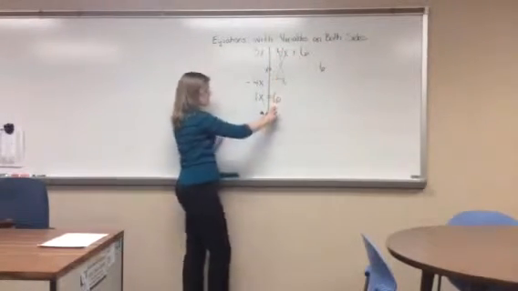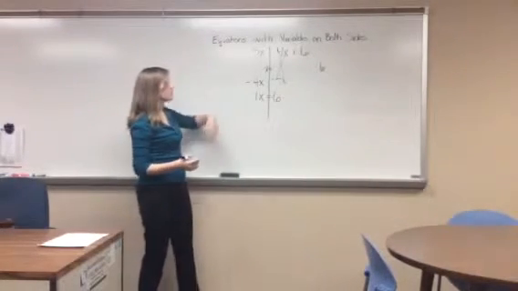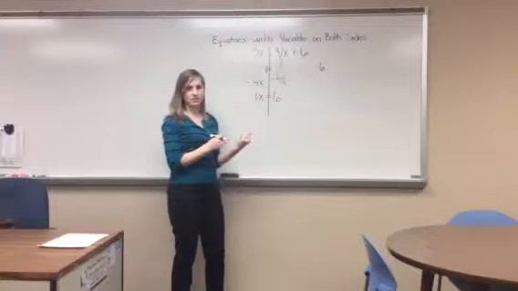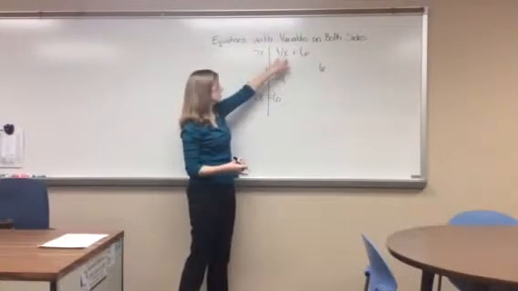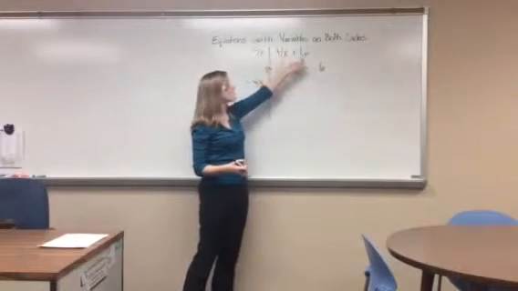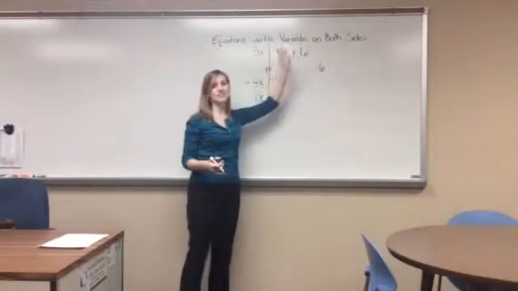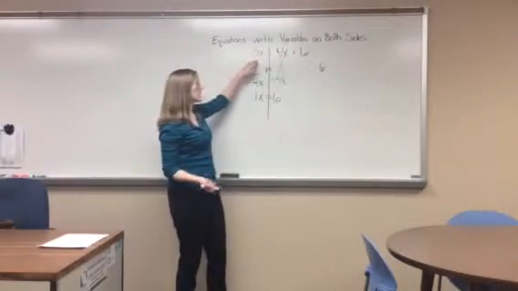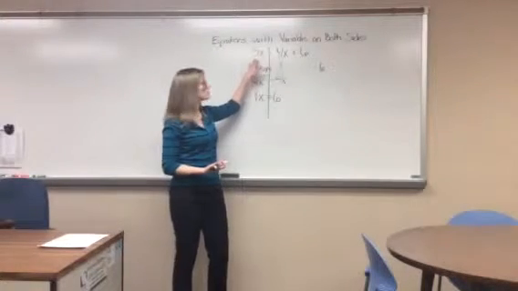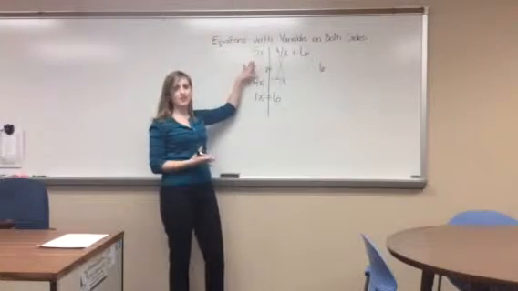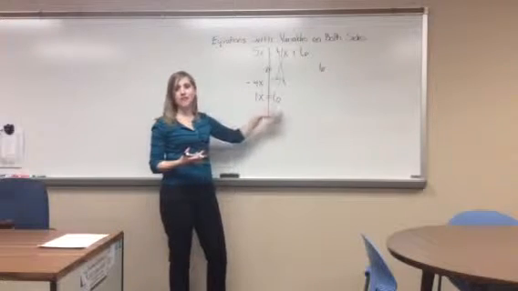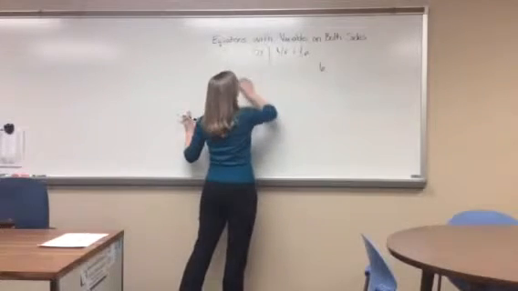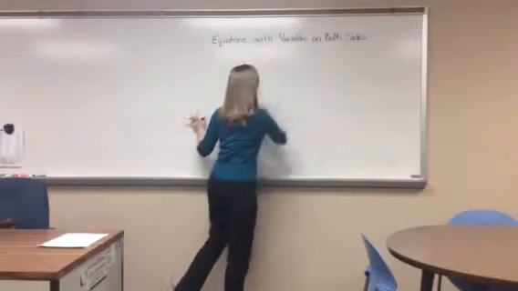I'm left with 6. So the way that we are going to solve equations with variables on both sides is to cancel out one of the x's, okay? And we always cancel out the x term, like the 4x, that's not alone. See how the 4x and the 6 are on the same side of the equation? So the 4x is the one that I want to cancel. I don't want to cancel the 5x because it's already by itself. So it just makes sense to get the 4x with the 5x so that they're on different sides of the number. And that's what we're going to be doing today. So let's take a look at number 1 on the video guide.